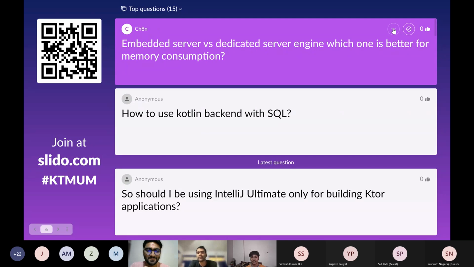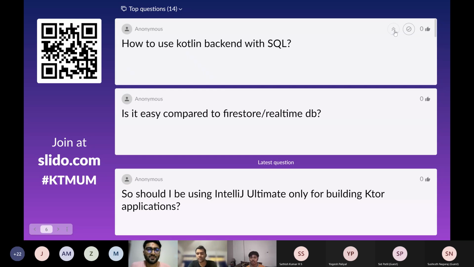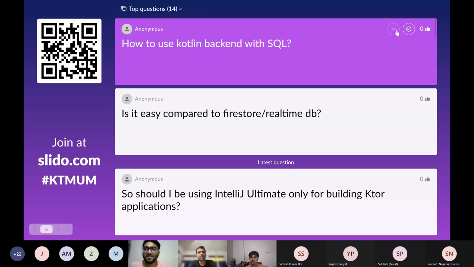For this, Ktor recommends using an embedded server for building applications because it's less memory consuming. Okay, great. So how to use Kotlin backend with SQL, like MySQL? It's just a database layer which you want to use.